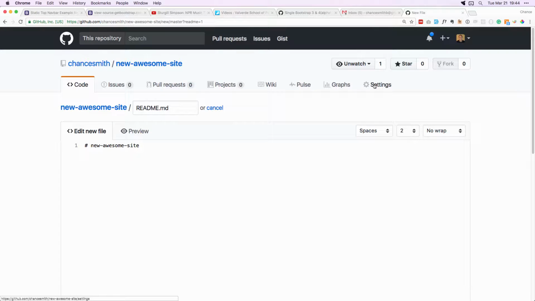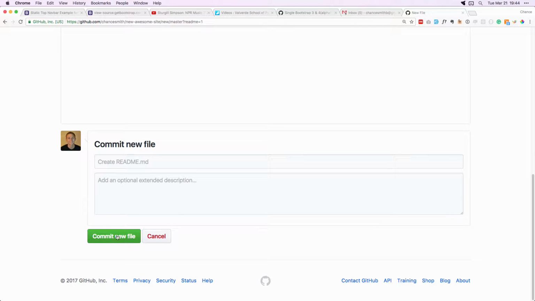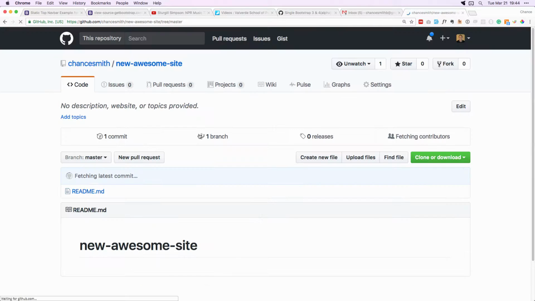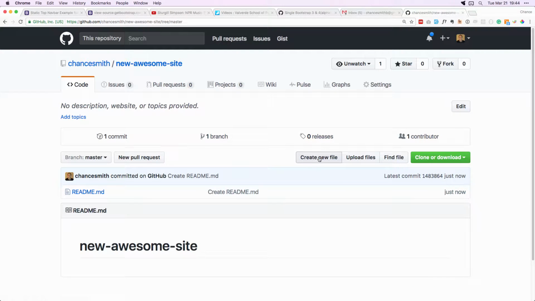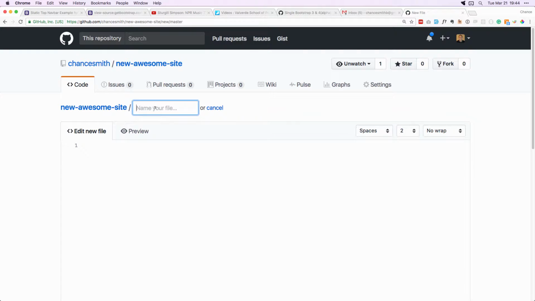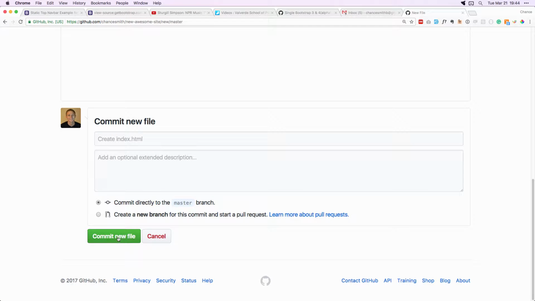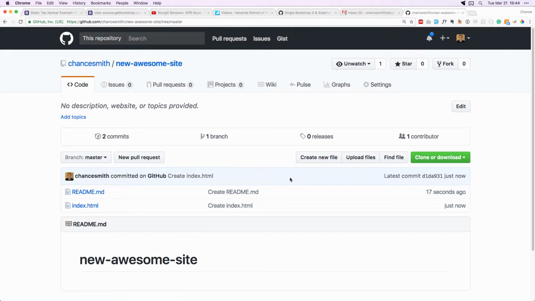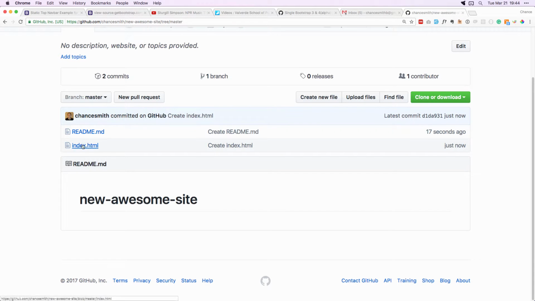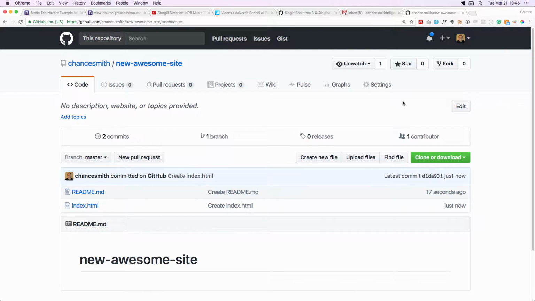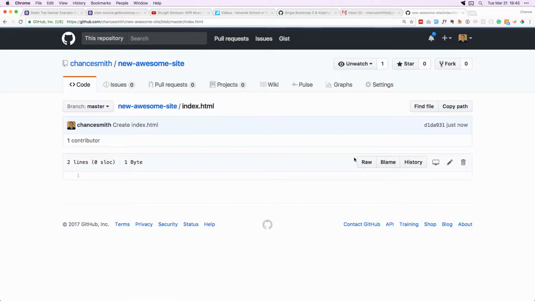The next thing is as we add that README, we're going to go ahead and hit Commit New, and we're going to add in a home page. You'll do that with Create New File. The home page of an index or an HTML site is always index, so index.html. And then go all the way down. I'm just going to commit new file, so it's creating that new file. And then you can see I've got two files now. So for here, let's go ahead and go into index.html.